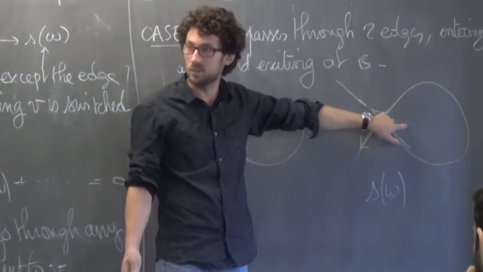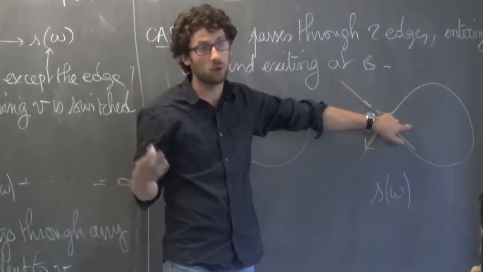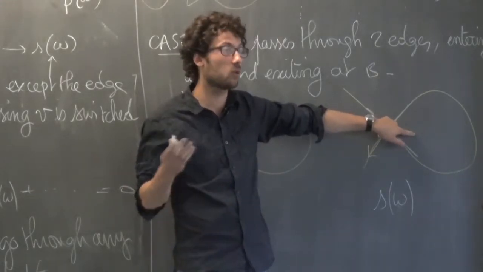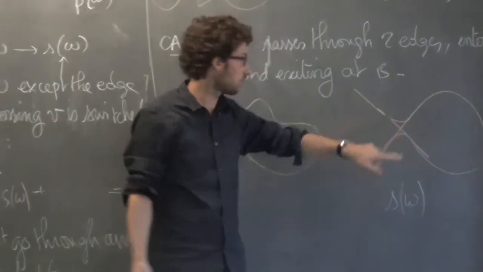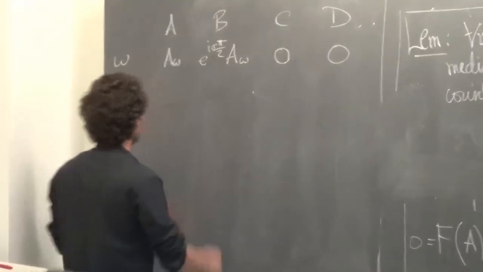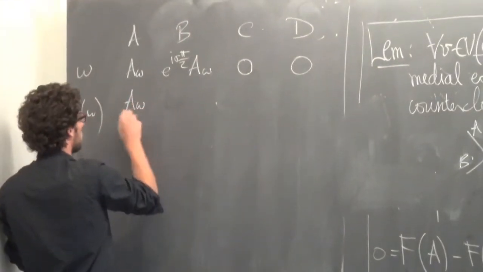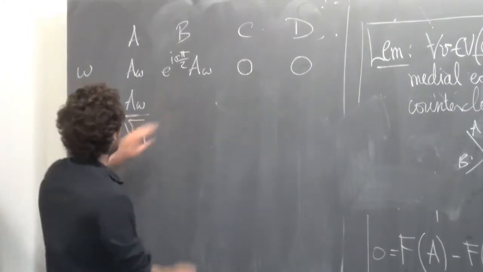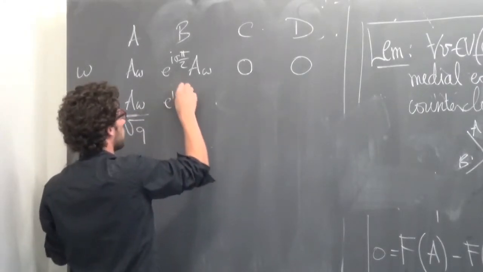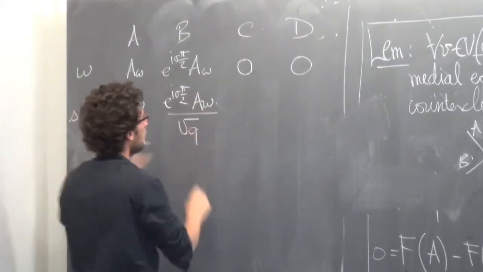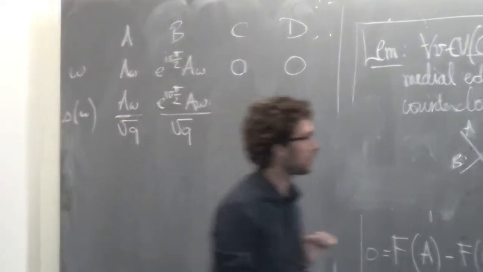I didn't prove it, but I told you that the loop representation in this context gives the same law as before, so you get the square root of q to the number of loops. So the probability of S of omega is going to be the probability of omega divided by square root q. So here, I'm going to just get this quantity. Here, I can check that the winding is not going to change either, so it's going to be this quantity. And now I have these two terms.